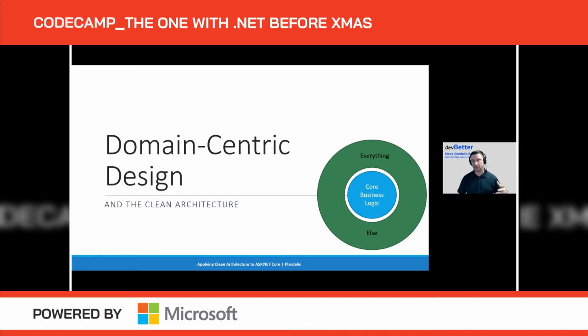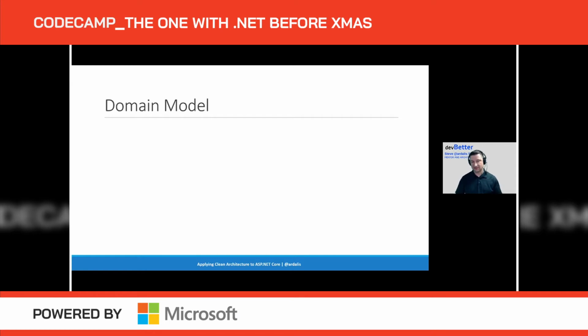Instead, we're going to use what's called a domain-centric design. And we're going to put our domain logic, the most important part of this application, the whole reason why we're building it, is to encapsulate this business logic and these domain rules. We're going to put that at the center, and we're going to make everything else depend on it. And so your domain model in a system like this is not just your business logic, but also tends to be a model of the problem space.